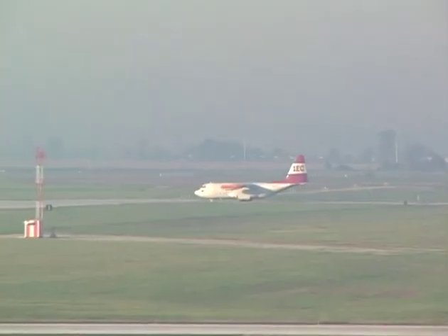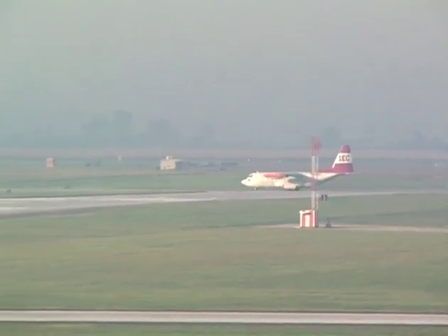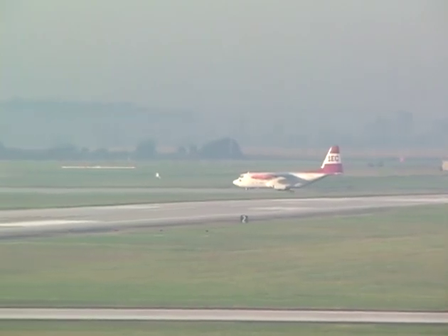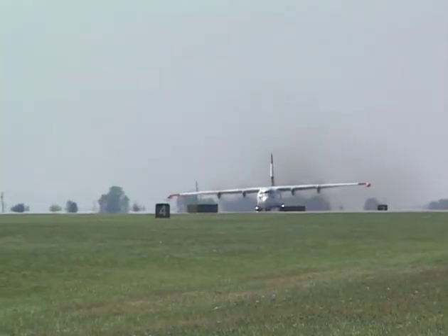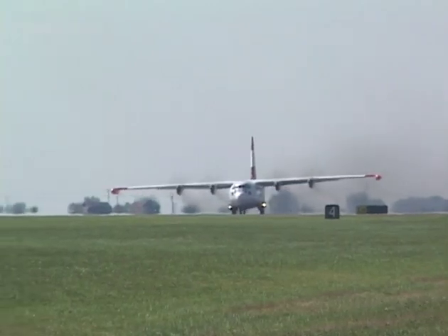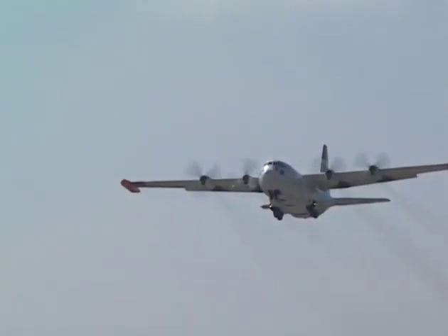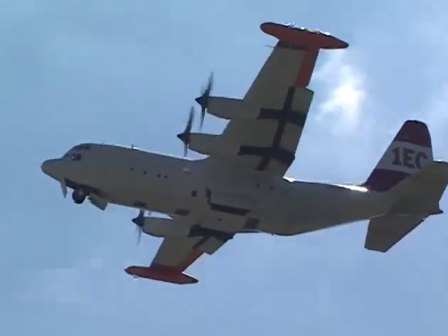On 23 September, N-131EC taxied without concrete ballast and with empty tip tanks for a functional and instrumentation check and flight envelope reverification mission at 92,000 pounds takeoff weight. The flight lasted over two hours and showed the tip tanks to have no adverse effects on flight characteristics at any intended demonstration flight condition. N-131EC flew all three demonstration flights with concrete and water ballast and fuel loadings that brought takeoff gross weights up to or near the 120,000-pound limit. The much slower than published C-130A stall speeds observed at altitude indicated a substantial potential for shortening takeoff and landing rolls, but that potential was insufficiently quantified during the short demonstration flight series.